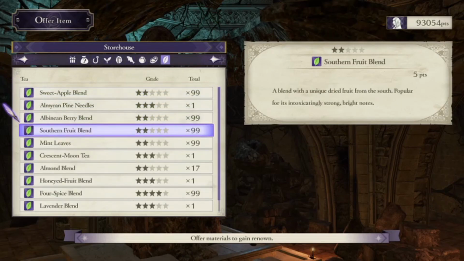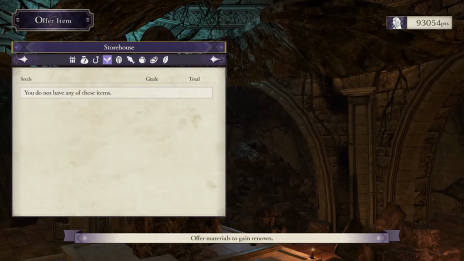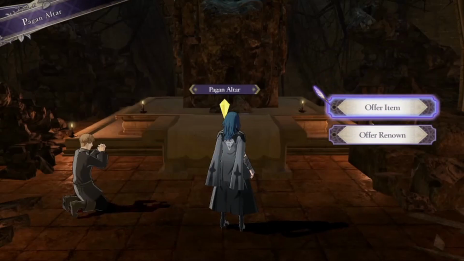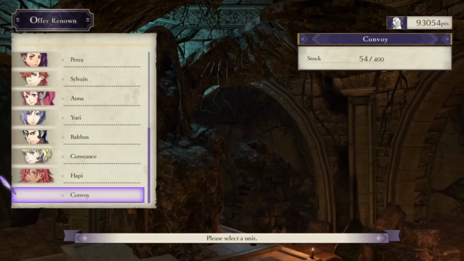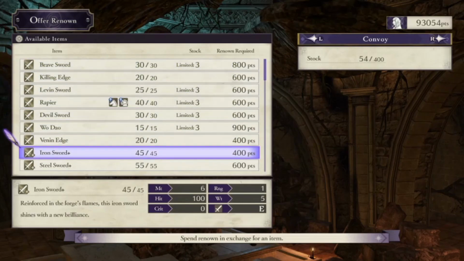Oh, and this is just because I wanted to do this. I just wanted to have all the little tea leaves and all that. So yeah, we can go ahead and offer our renown, offer ourselves up for the weapons. As long as you hit 700 or more, then we're all good.